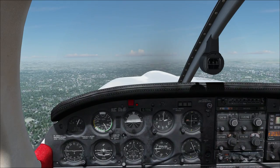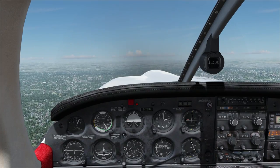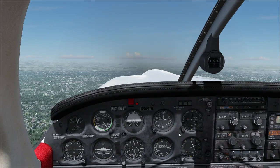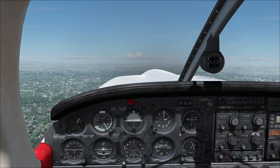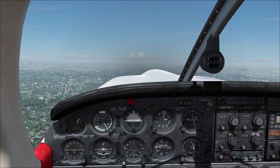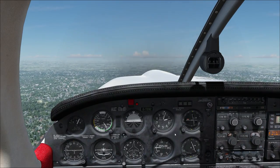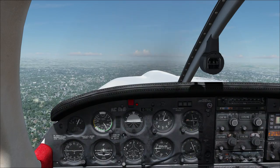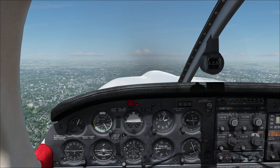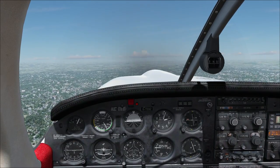So we'll swing it over to 290 now, which means that this course deviation indicator of ours is going to start moving very, very soon, because as you can see, that's already at 300. So when that gets to 295, which I'll show you here, when that's in the middle, this is going to start moving. So we're going to prepare to turn to a heading to follow the radial that we've just chosen, which is 290. Which is basically northwest. We're going to be flying northwest towards this.